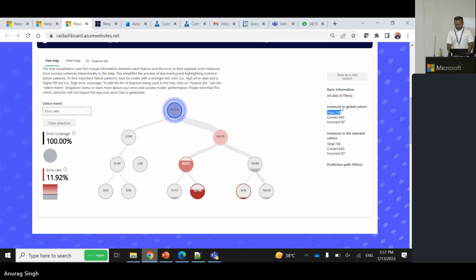Once you go to the Azure Machine Learning Responsible AI dashboard and use the RAI tool there for your models, you will have such a tree. When you have a tree, what is it representing? Let's take the previous example, wherein I was talking about female representation versus male representation. This particular node could be the overall accuracy of your model, this could be female representation, and this could be male representation. Just that analogy we are trying to do.